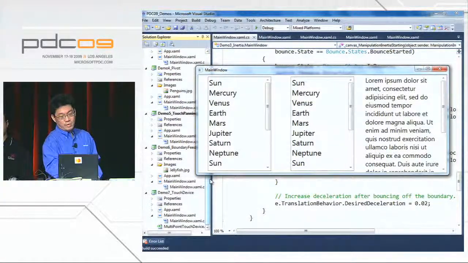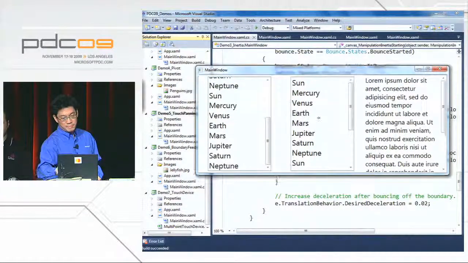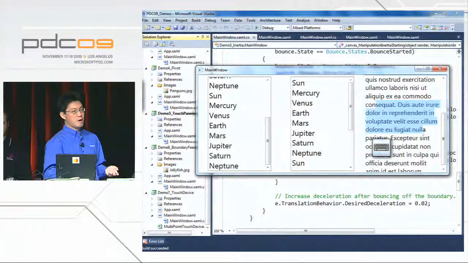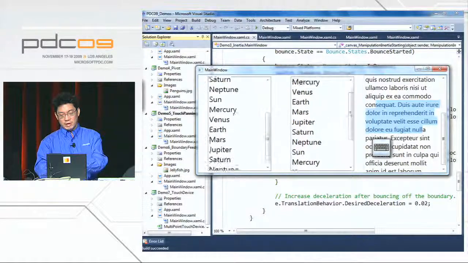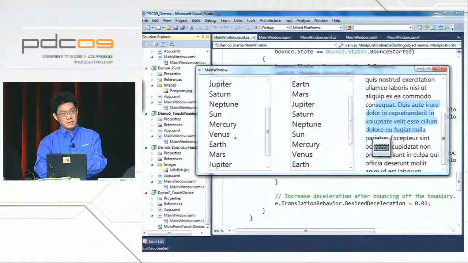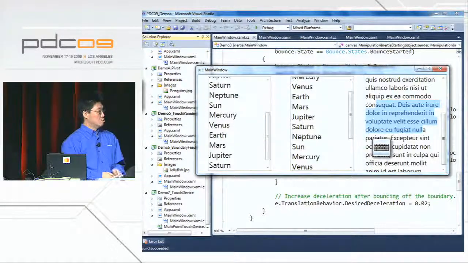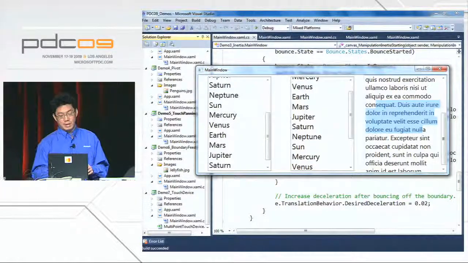So with ListBox, you get touch panning and also with TextBox. So we get the basic out-of-the-box experience for touch. One difference that WPF has with native controls is that we support multiple manipulations at the same time. So this allows you to have multiple people collaborating on the same display surface.